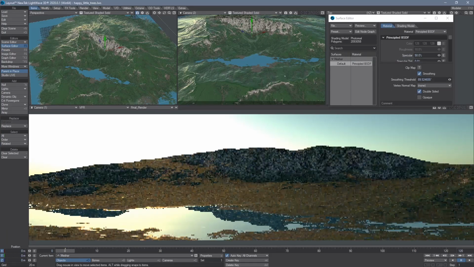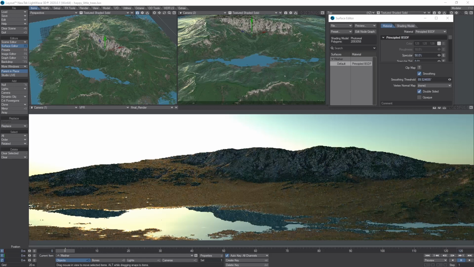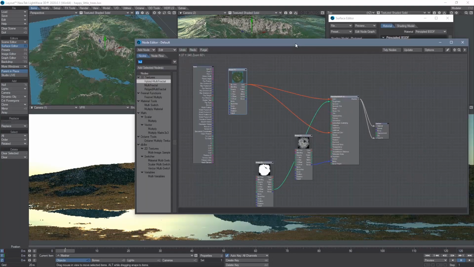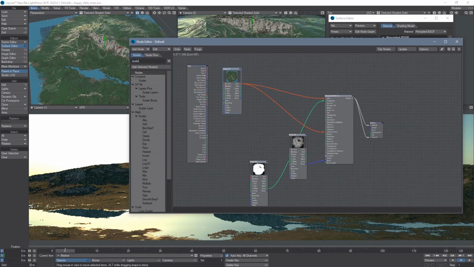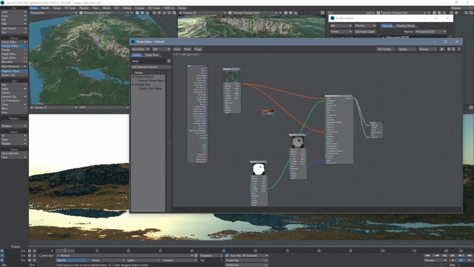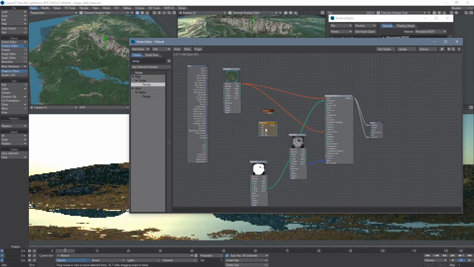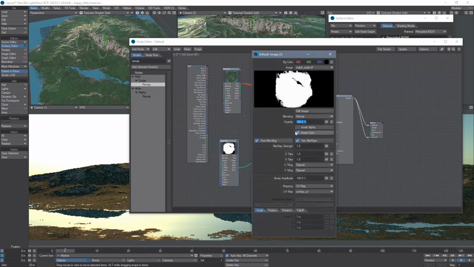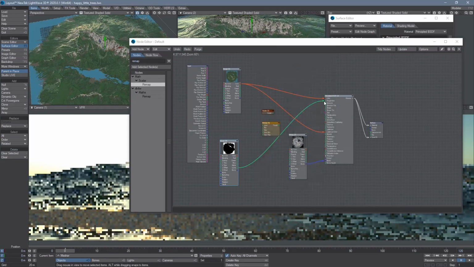So, leaving everything else alone, what I want to do is pull up a scalar here. I'm going to pull up a remap. I'm going to invert that back.